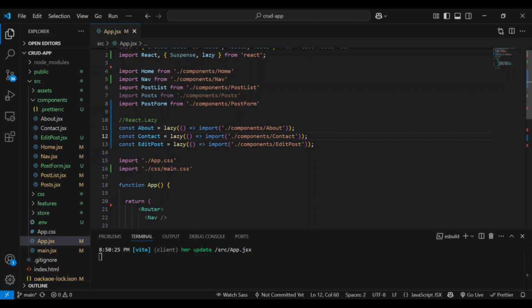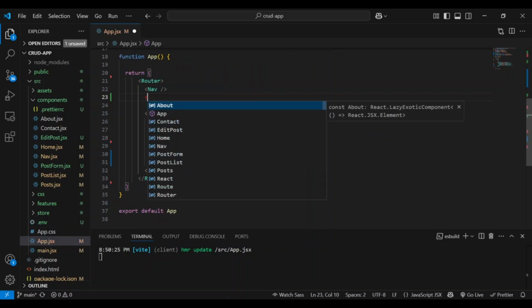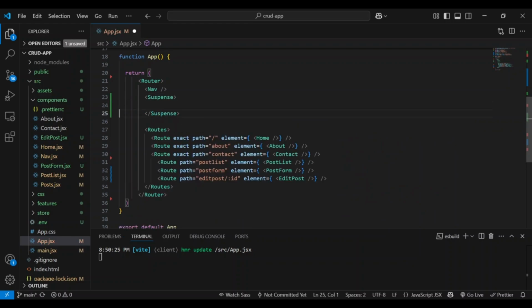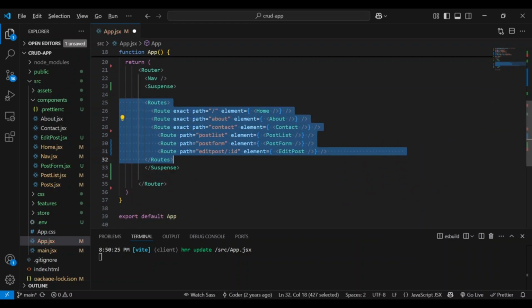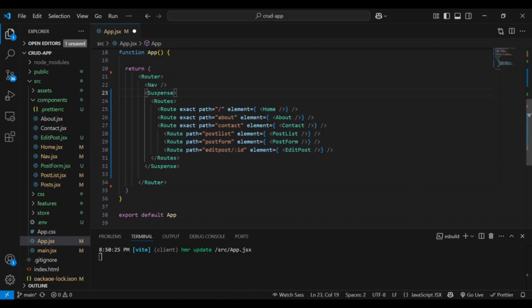Since we're using lazy load, we can expect a delay when these less important pages load. And during that time, we don't want to display an empty page because that wouldn't be a great user experience. Instead, we can display something like a loading spinner. To do that, we're going to use a Suspense, and we can move routes in the Suspense. And here we're going to call a fallback property, which we're going to include a spinner here.